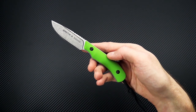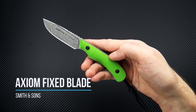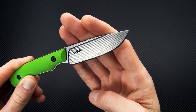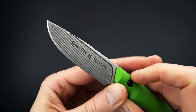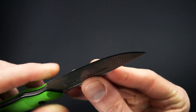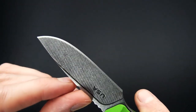Tyler here with GPKnives, and we're back again to take a look at the new Smith & Sons Axiom fixed blade. This is a CNC machined EDC fixed blade made from AEBL stainless steel. This has been compared to a stainless 52100 and is one of the toughest stainless steels, as well as taking a very fine razor-like edge, being easy to sharpen, and of course being highly corrosion resistant.